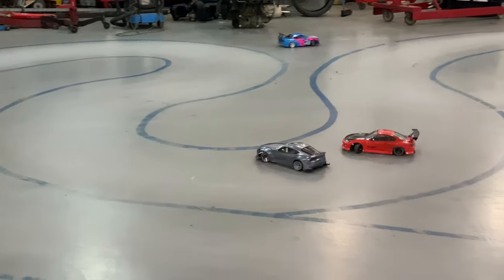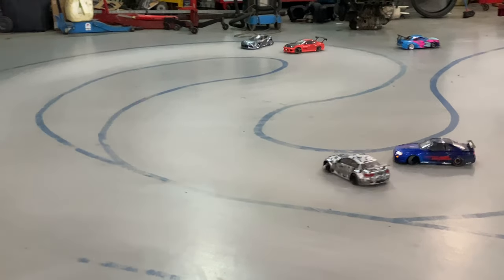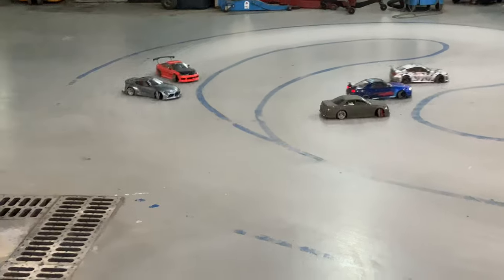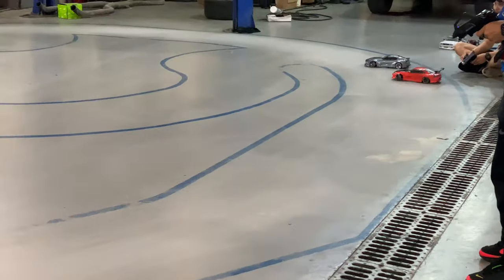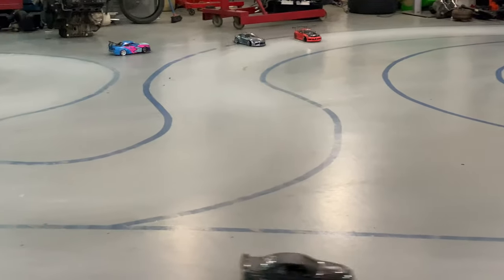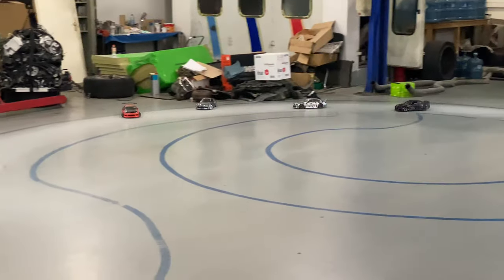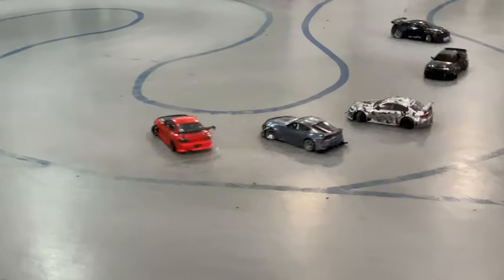In this track here we have a smooth surface for sliding and going in sideways, so I love it a lot. We have a clipping point. In this partition here, we are going in the outer, then we are going in the inner part. So here we go, I'm chasing him also.